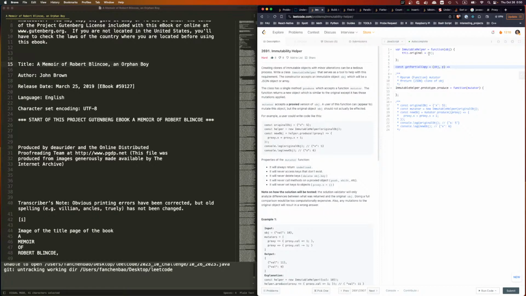And in this proxy, we are getting... Hold a second. I don't think this is right.